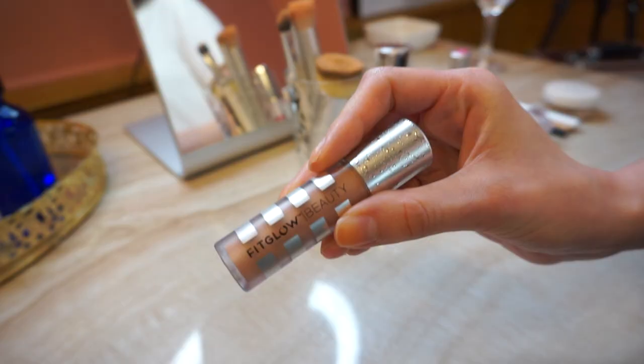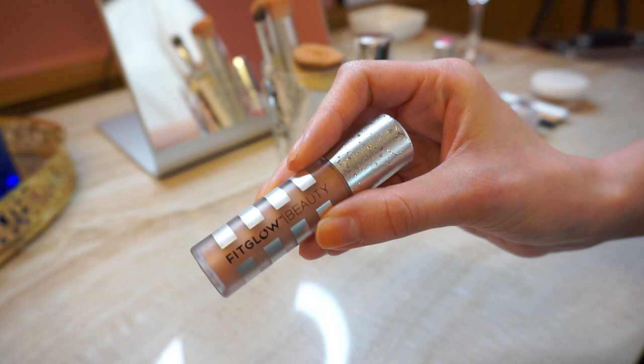I'm super excited — you're getting a special sneak peek of a new product not even on our shelves yet. Fit Glow Beauty is going to be launching some color concealers and correctors. The company has sent us four colors for staff to test out and give feedback. The one I chose to use today is the peach color — a really nice pastel-y peach, nothing too orange. It's going to help cancel out the blue and purple tones under your eyes. Using either yellow or peach would work for you, but I think this one is going to blend in really nicely.